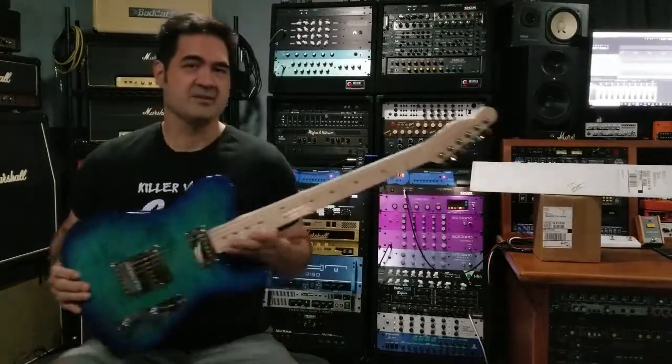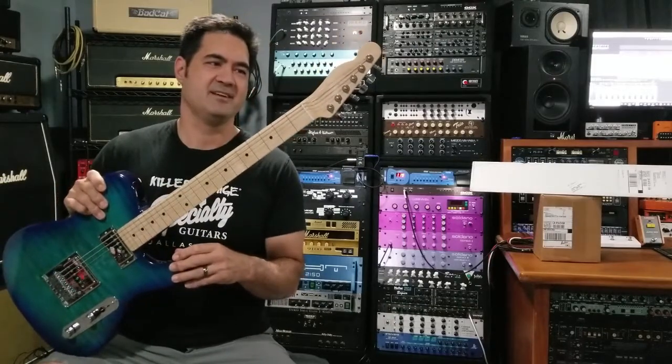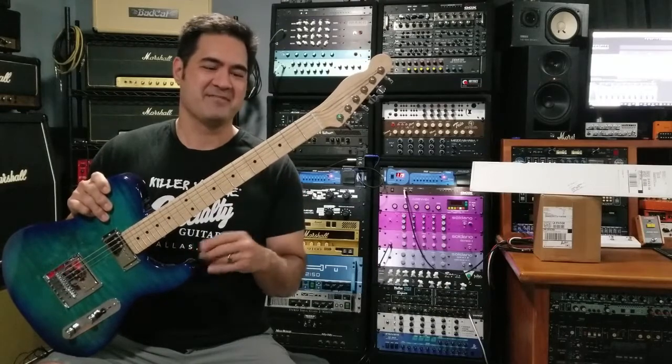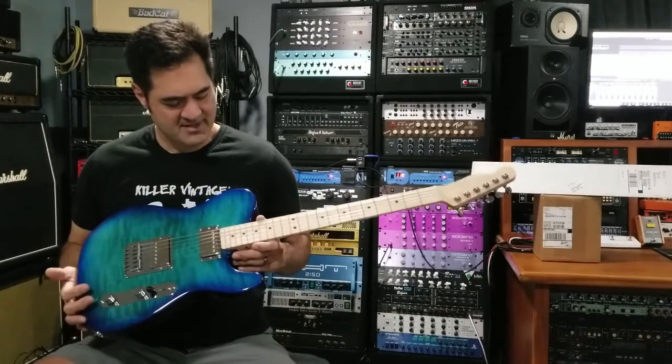This one I went and tried to do the reverse headstock thing. I'm really, the jury's not out on that one yet. I'm not sure I like this deal. I may have to go with traditional, and I've actually got my eye on a neck to replace this one that does that. But for now, this is what it is.